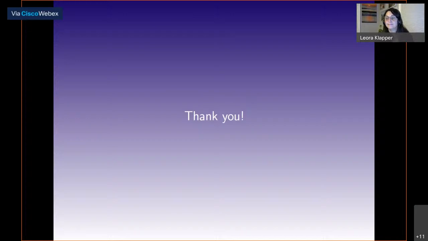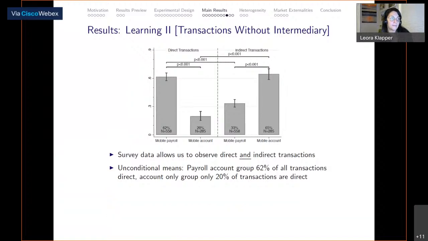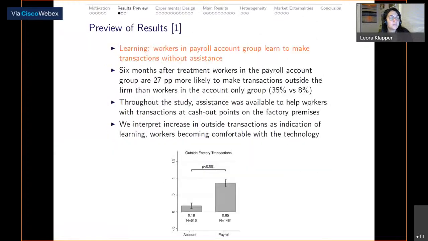Compared to the actual paper you sent us, one aspect you didn't go into very much is that you had these two treatments, right? You had just a bank account, and then you had a bank account with payroll deposit. And you had fairly different results for these two. So why do you think that just providing workers with a bank account, but without the payroll, didn't really have the results you were maybe expecting? You have some results for the payroll, and you have some results for just a bank account, and it seems that they actually make about the same amount of deposits into it. But other than that, there's an order of magnitude difference.